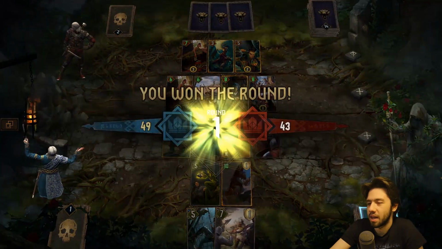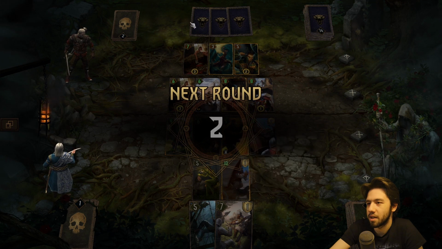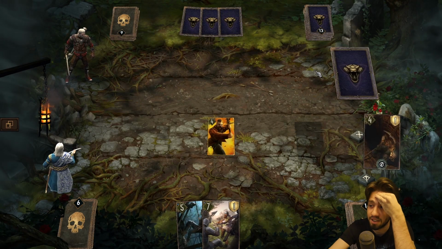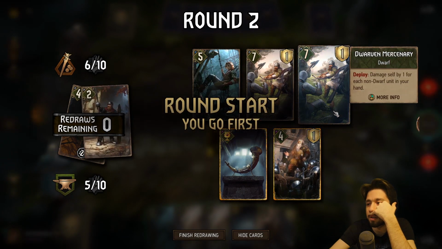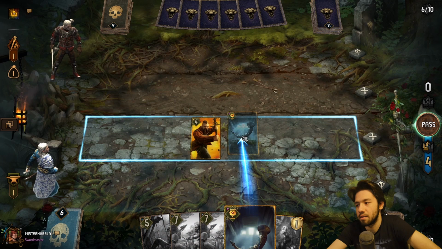Now, do we bleed the guy? That is the question. We do have carryover. Bleeding the guy actually doesn't seem that bad. But I think he just has more carryover than we do anyway because of the Smuggler that he got for free. This Barclay Elf does not look very good here. Neither does his Miner. Oh. Okay, 2 7-point cards. Doesn't seem too bad here.